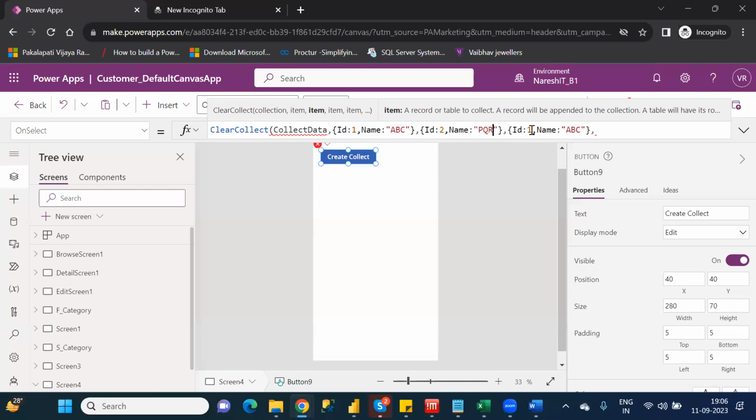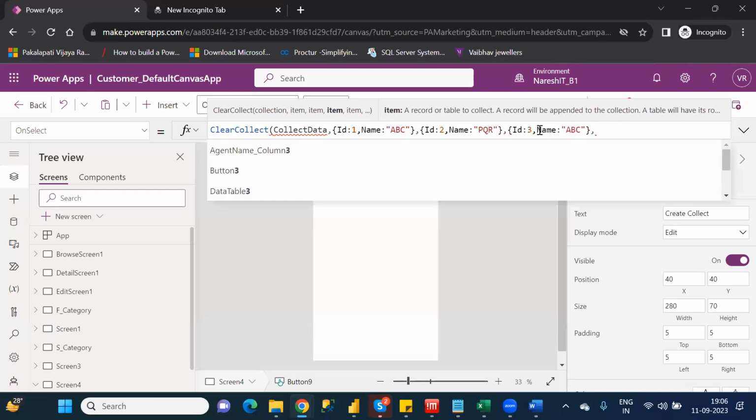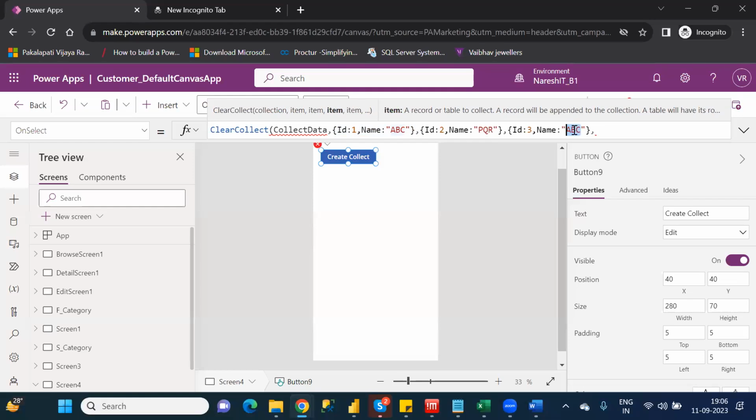PQR. Like this, I'm creating a collection. So however many records are required, you need to create that many records in the collection table.